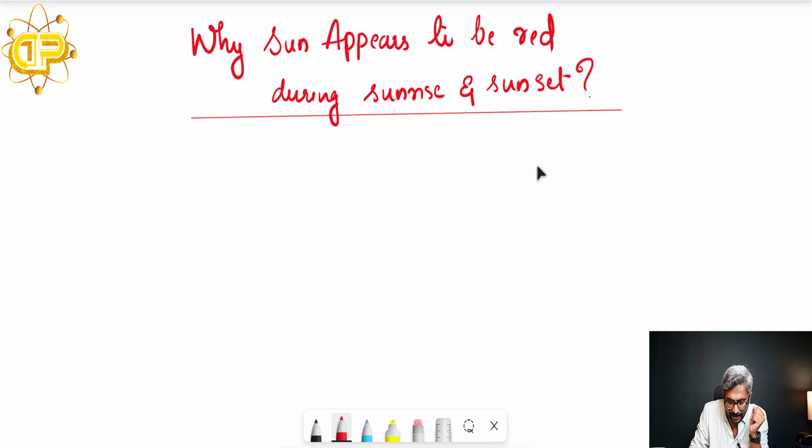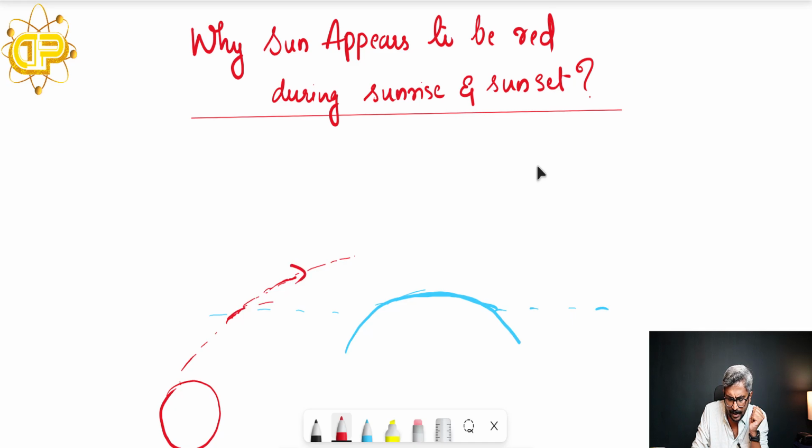Okay, so let us see. Imagine that this one is Earth, and this is the horizon. I'm just drawing the horizon here. The sun is here. Just imagine during morning time and sunset time, you can see the sun rays travel more. Why? Because as they enter the Earth's atmosphere, the refraction process takes place. They refract, bend, and travel a longer path than the sun at noon time.